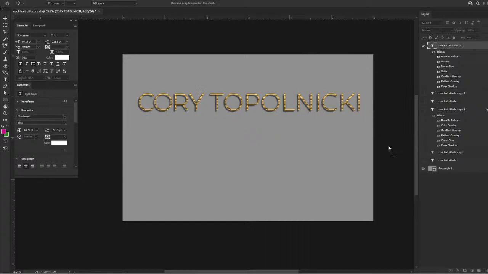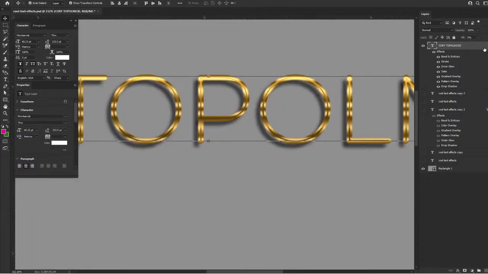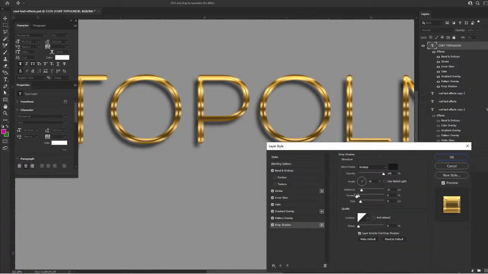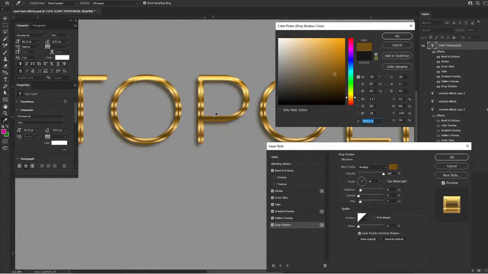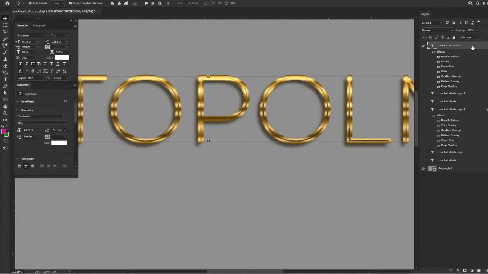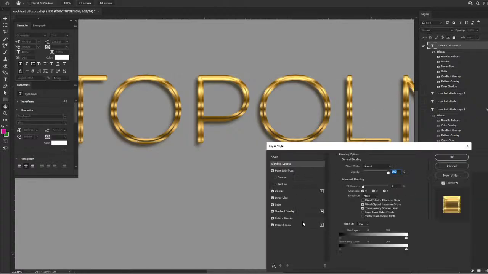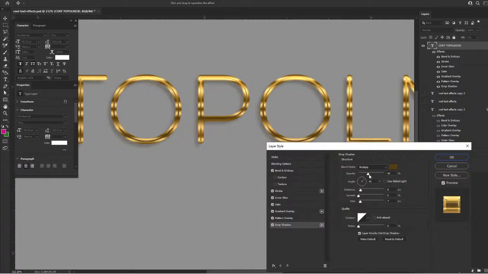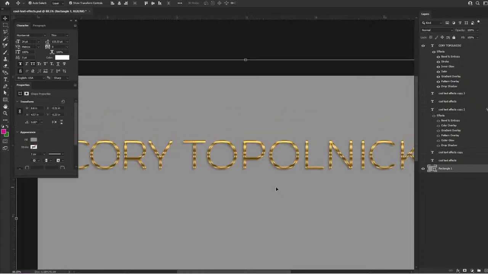Okay. And really, to get in there, get your hands dirty. There we go. Double click on that and really just play around with things. And drop shadows are really cool too when you don't use this default color. You're using the color from the item you're drop shadowing. So I'll click on that and I'll eyedrop that gold color there, and maybe change that to just a little bit grayer. Here we go. And now I can go back to that and just take my drop shadow and reduce it. There we go. A really nice drop shadow.